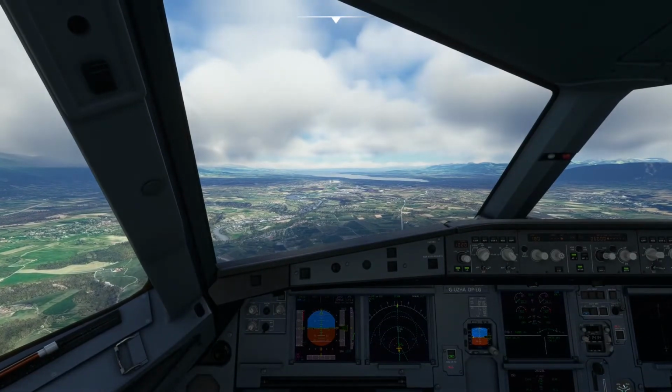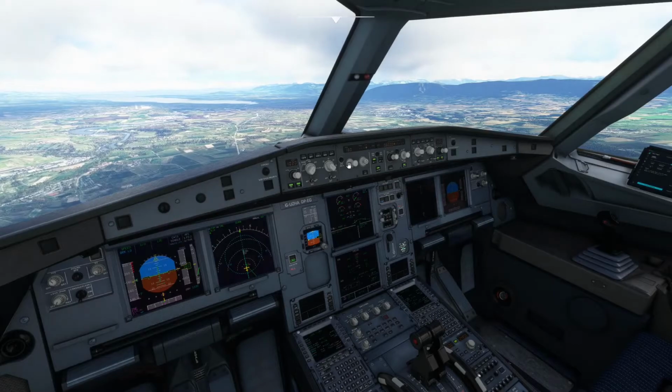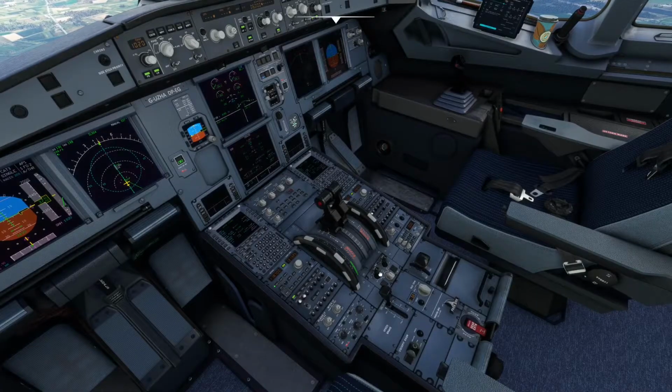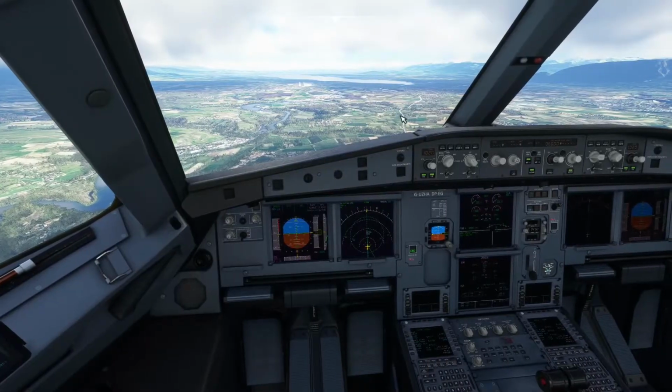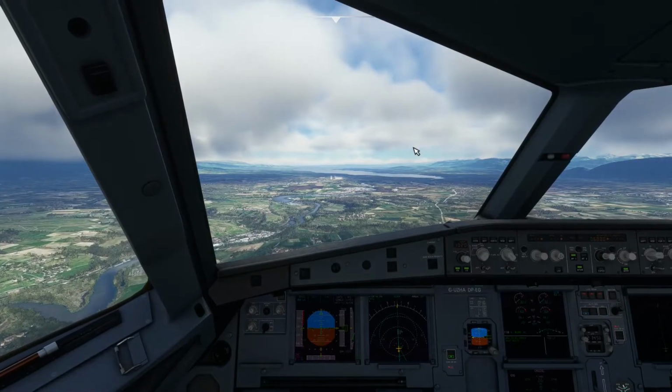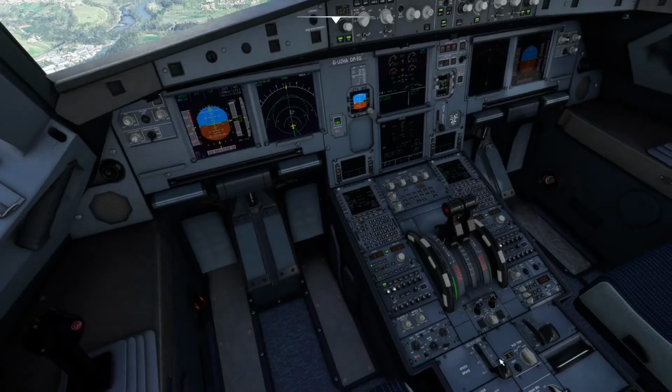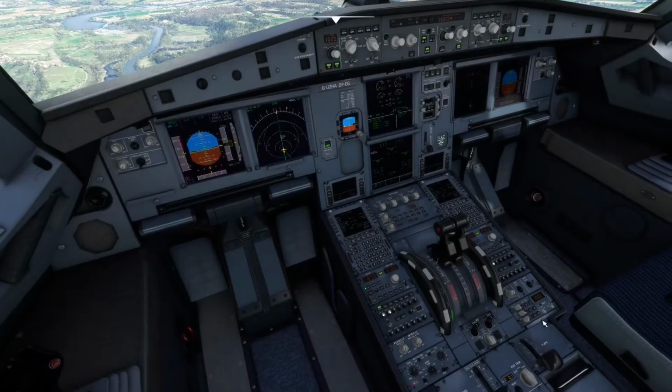We're now past 8 DME, so we can go manage speed. Bring up the speed brakes and arm flaps 3, and bring out the gear as well. That'll help us to slow down. Okay, we're quite fast, so we're going to put the speed brakes back out and put flaps full.